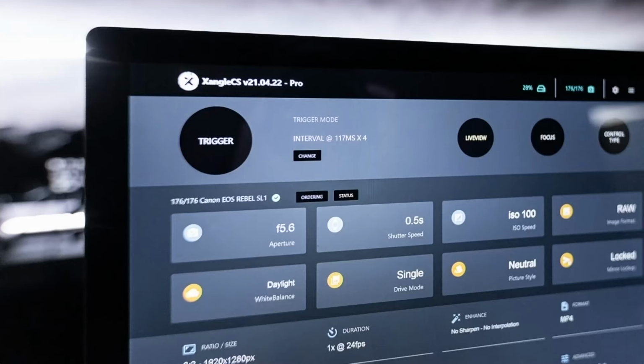So as you can see on the close-up of the software interface, I have a big trigger button, and I can go in live view, can focus the cameras from the software itself. I can change usual things, the aperture, the shutter speed, the ISO, the image format, so many settings that are available, including the trigger mode, the thing at the top, where I can decide to either trigger all the cameras at the same time or one after the other at a specific interval. So in that case, I ask for 117 millisecond interval. That's the time of the triggering between each camera. And let me just go back here.